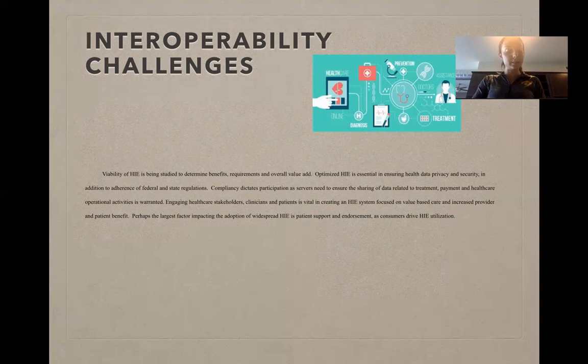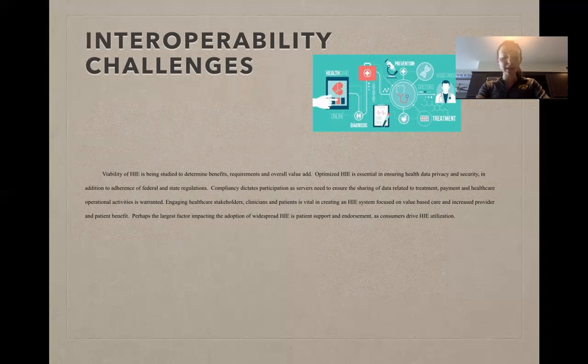drive HIE utilization. Through gathering and analyzing data of 23 focus groups via surveys and follow-up meetings, researchers uncovered the need for a model that provides a framework for a nationwide network of HIE that is consumer permission driven and financially sustainable. The data collected via this study from all of these surveys offered insight into concerns, challenges, and benefits for 12 healthcare stakeholders serving a United States area of 1.3 million people.